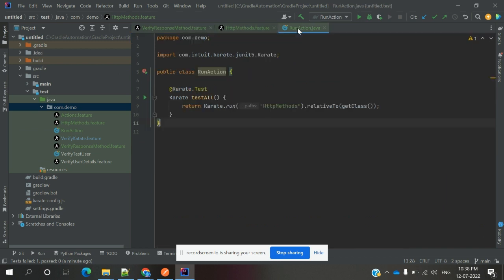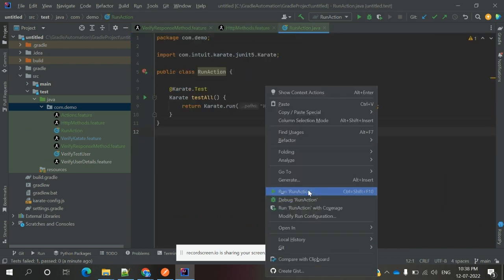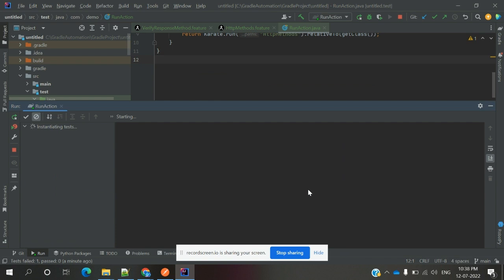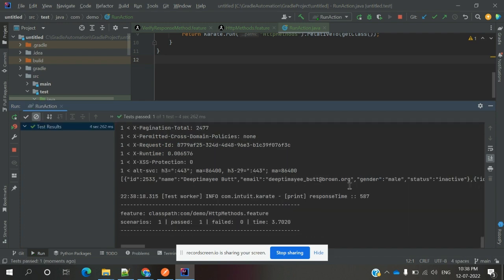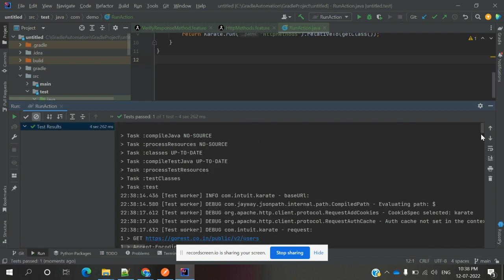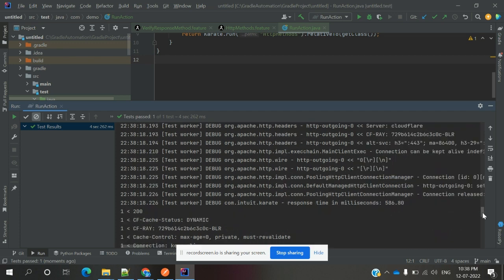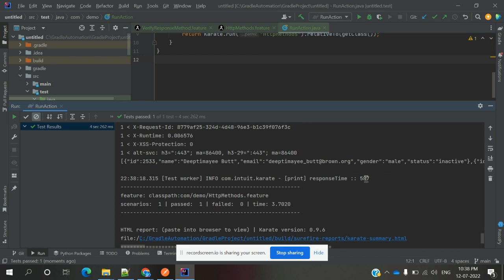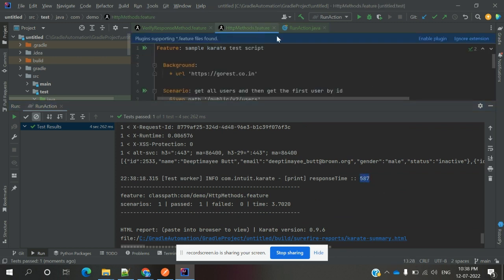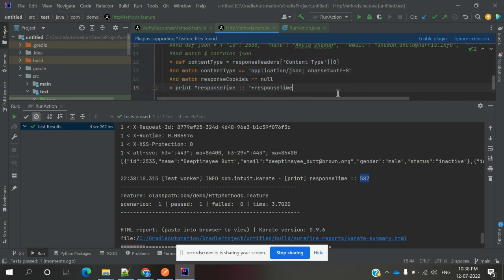Sorry, I changed it. Run. Now everything passes. Then we can go down and see in the console some response time. This is our response time. Then we can specify some response time in its place.